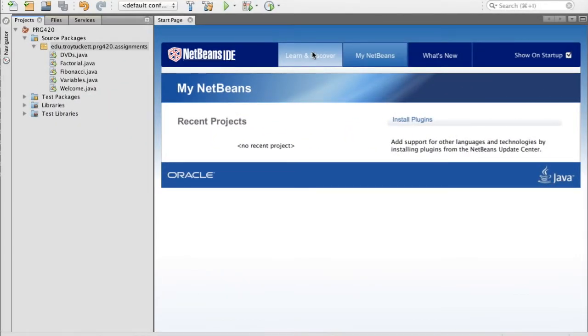Well, we're back to NetBeans again. This time we're going to be creating that DVD collection again, but using an array list to do it. You're going to find it's a little simpler when we use an array list. Well, because an array list only stores a collection of objects, we need to approach this a little bit differently than we did before. The first thing that we need to do is create an object. And so we're going to start with a class, because all objects start with a class. And this is going to be a class that contains the data and methods for a DVD.